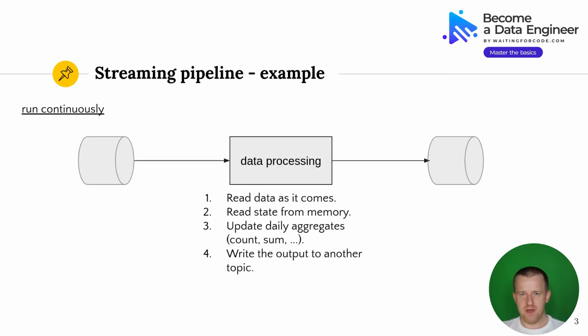The example of a streaming pipeline is very similar to something you already saw before for batch processing, except for two, maybe three different things. The first is there is no schedule. The pipeline is running continuously. The second one is that the data processing logic may require some extra storage and capacity, because if you implement this pipeline in batch, your job will run for a while and after that it will stop.